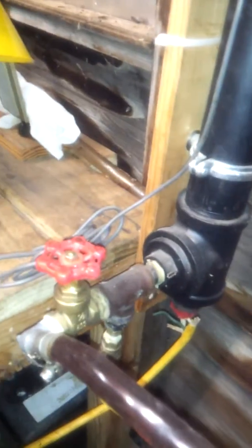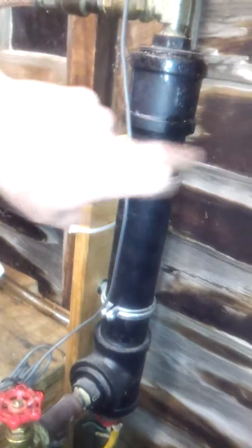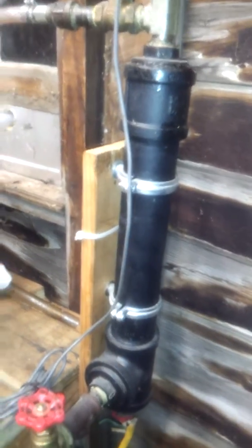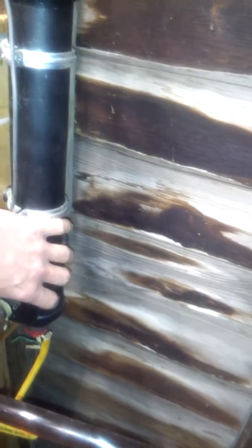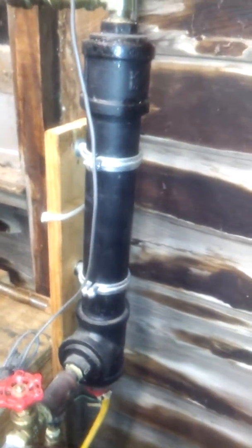It gravity feeds down here into my pipe bomb style heater with a stainless steel element up inside. This heater is going on six, five years old now. Everything inside is coated in 415 and the last time I opened it up the 415 has been holding up perfectly. About the only reason I had to open it up was to clean out three or four years worth of crap built up at the bottom — flow was stopping because there was so much buildup and I had no way of draining the very bottom. I had to take the part at the bottom and flush it all out. It's a small price to pay for every four to five years of having to clean it out.